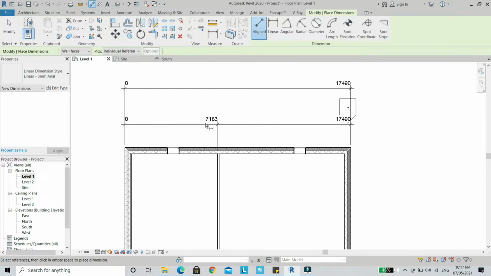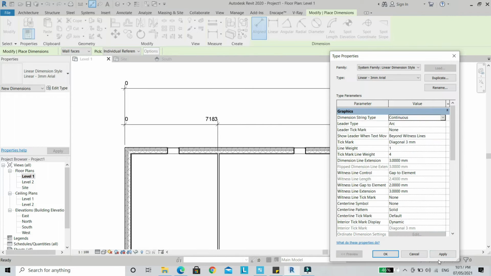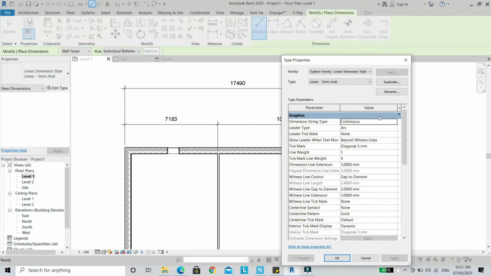So there's an addition happening on the dimensions. Okay. So if we change it back to continuous, you can see now that 7183 plus 10307, the sum is 17490. That's why the value here is the same with the value on the upper dimension. Okay, so let's change this to continuous.